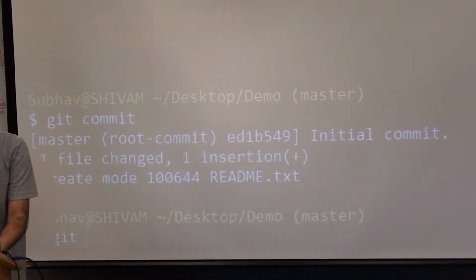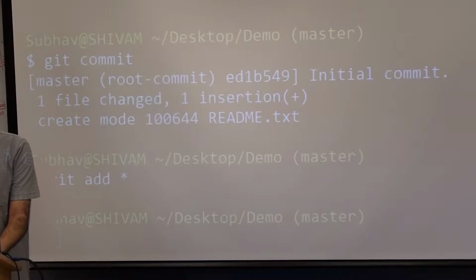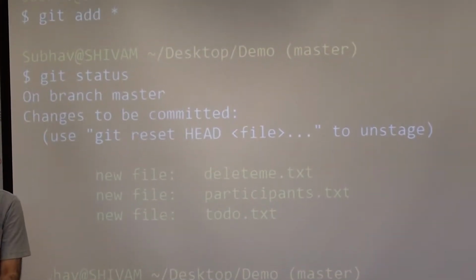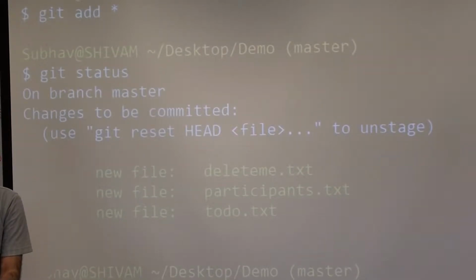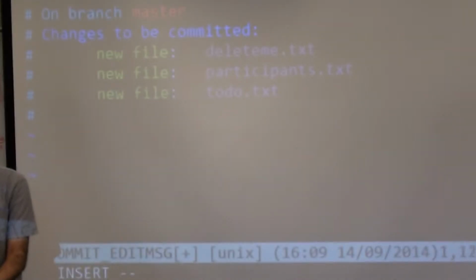So the way I did that was I added one file. I can also add more files. So if I want to just add all the files in this folder, I can just do a star. And that should have added everything. And I can check that, again, by doing git status. And it says that I've added a bunch of new files. And so now what I'm going to do is commit that I want to add those files. So git commit again, and added more files.